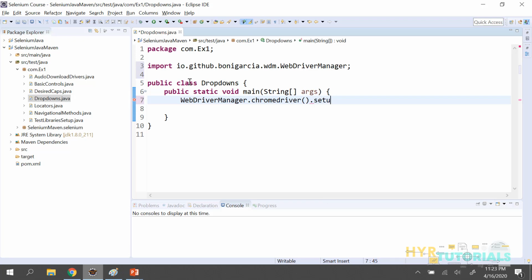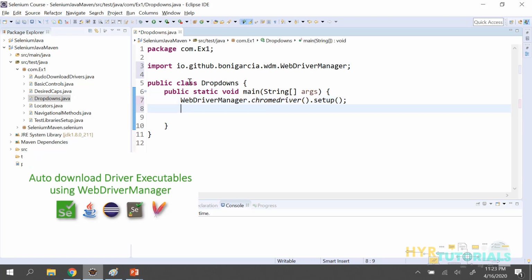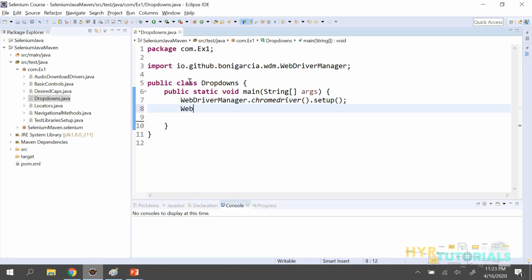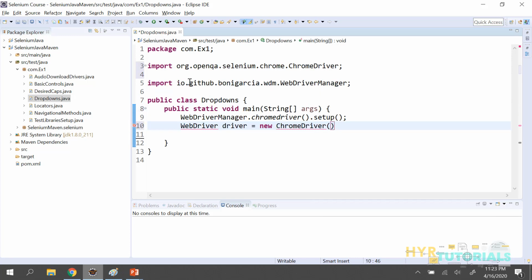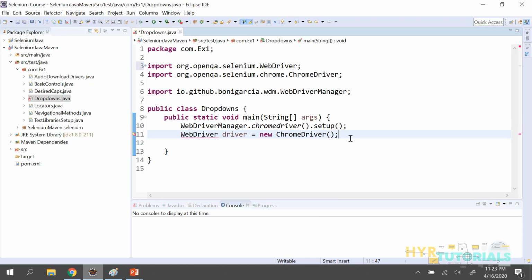If you don't know what this syntax is, you can watch my previous videos, then you will get to know. Here it is asking me to import the WebDriver reference.